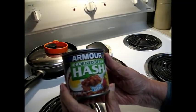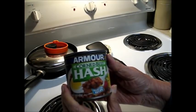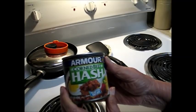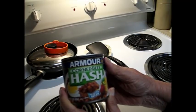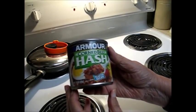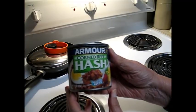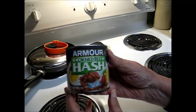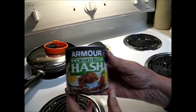Well, this is a can of Armour corned beef hash that my wife got at the 99-cent store, which is an absolute bargain because it's usually over $2 a can. But this is really popular with campers and preppers, survivalists, anybody who needs to store food on a long-term basis, and it gives them the possibility of a hot meal with meat, and it'll keep a long time. They've found cans of this in ghost towns and old mines in Colorado that have been there 150 years, and they've tried some of it and say it's still edible.